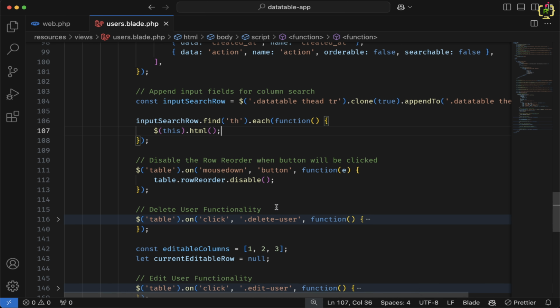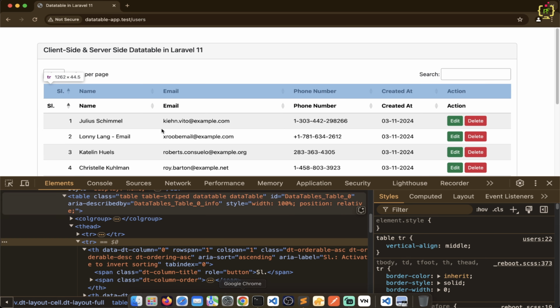Inside this html, I will add input type as text, and one class from Bootstrap as form-control. I will add a placeholder as search, just like this. Let's come to the browser.